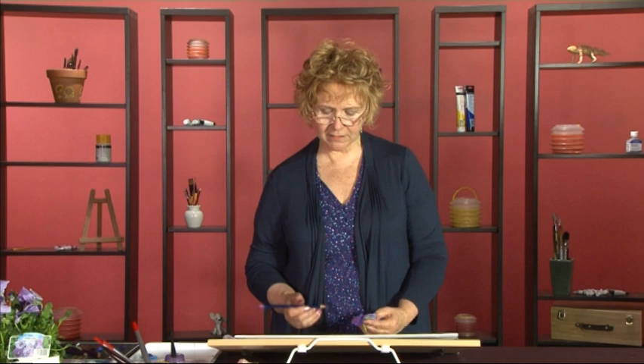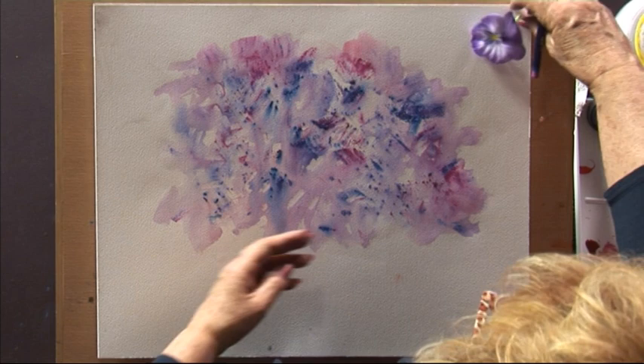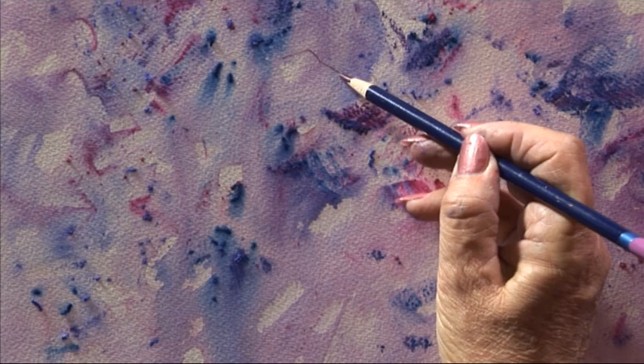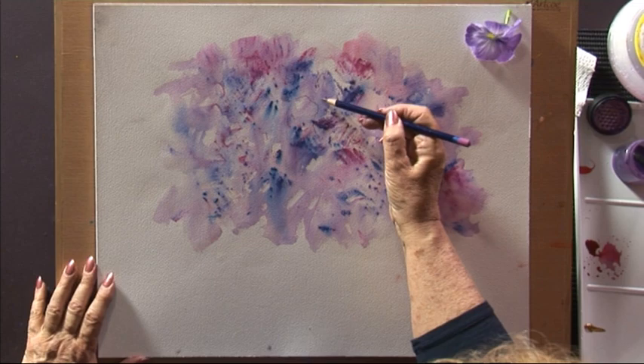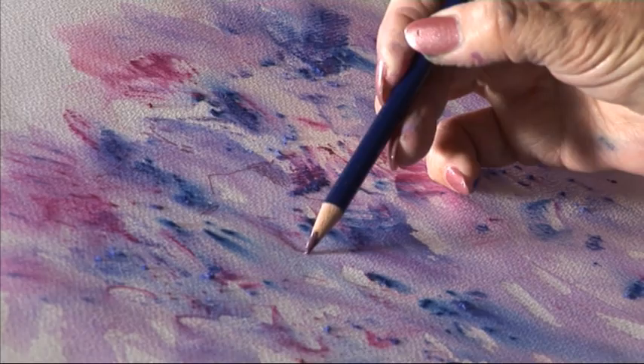So it's dried off completely now, and I'm going to go in and look at the negative space. I quite often pick one of the flowers that I'm painting and just count how many petals there are — one, two, three, four, five — and it quite often helps just to have it lying on your painting so that you can refer to it. Using a water-soluble pencil and just finding the centres, I've first got to decide how big I'm going to paint these flowers. I just love the texture that all this multimedia gives you. The little dots in the centre are going to be the centre of the flowers.